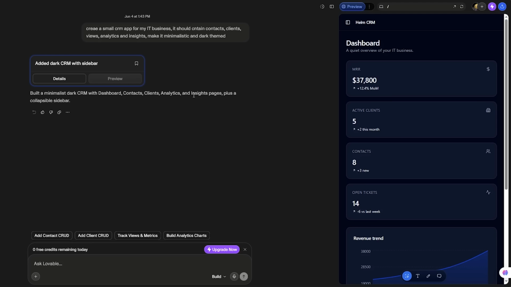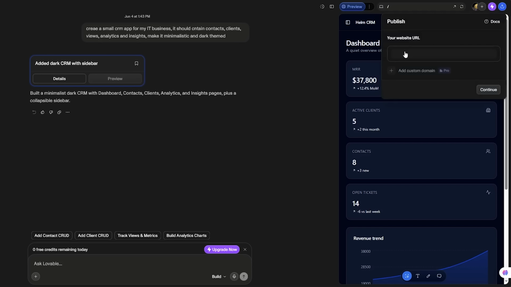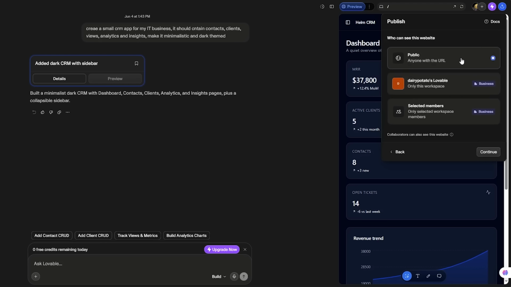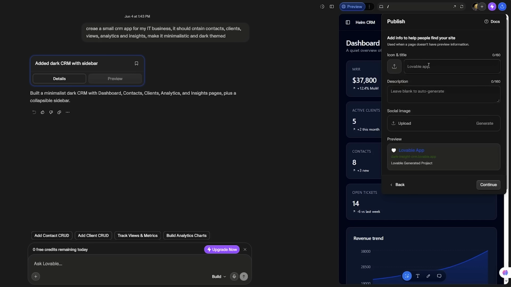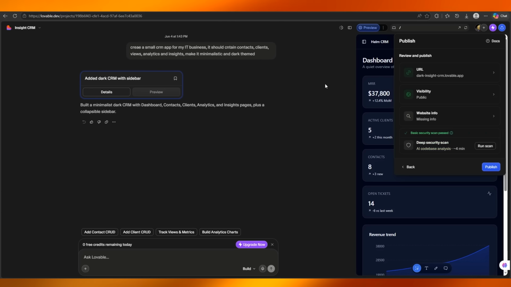But once all of this is done, this is basically how you can go ahead and create an application for yourself through AI. So once all of this is done, you can simply go ahead and click on publish your project in the top right. And over here, you have this link and URL. Okay, you can click on continue. Now you can either go ahead and publish it, or you can go ahead and have your very own custom URL as well. Okay, so once all of this is done, we're pretty much good to go from here. And that is how we're going to be creating our very own application.